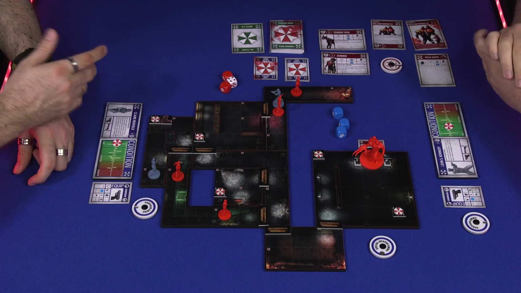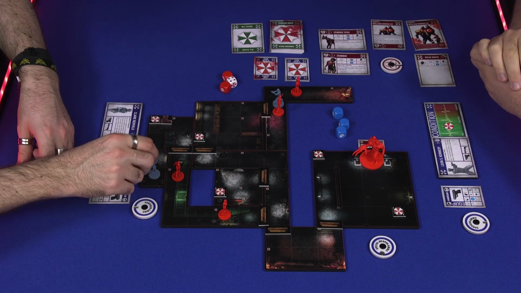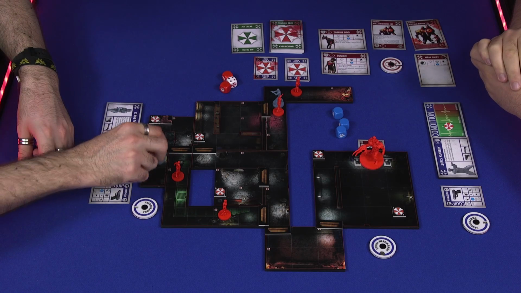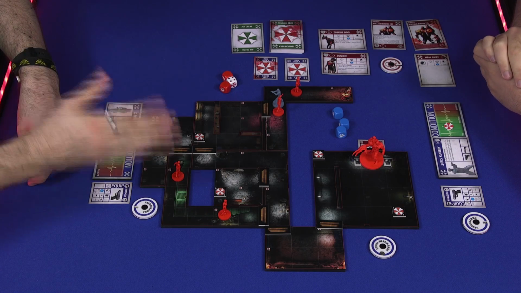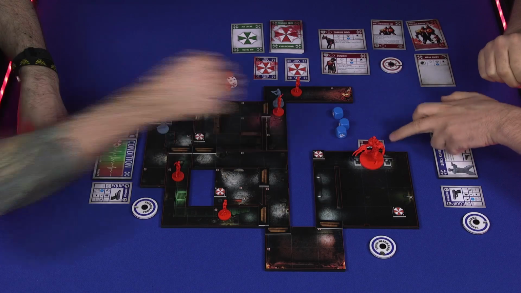Okay, so Sherwin, you're going to activate with Claire, I believe, so should we go into that one? Absolutely. So much like Leon, I have 4 actions in my activation phase, so I'm going to go 1, 2, 3, and then I'm going to pick up this item here, because we know that one of the items is the key that we need to get through this door.